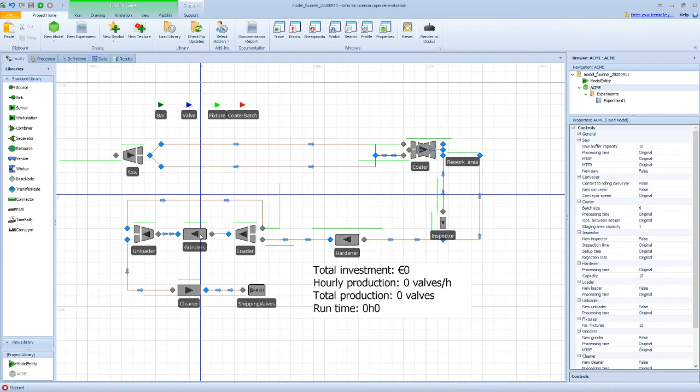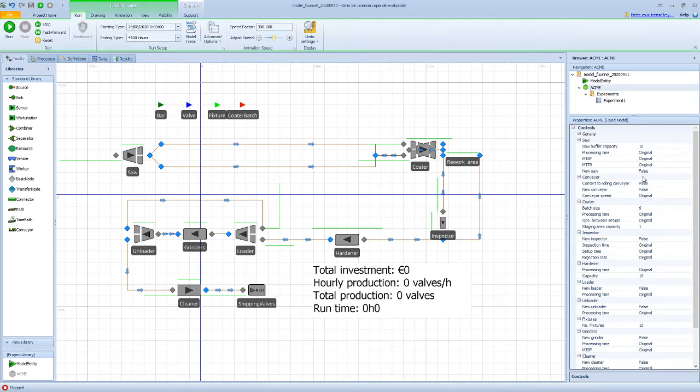There are these grinders here. We see only one, but there are 2. We'll see it in a minute. They are unloaded. Fixtures go back to the loader, and the valves go to the cleaner and finally shipped to the customer. Okay, we will see the configuration in a minute, but let's see how this is when we execute, when we run the model. So we can go to this ribbon here, to the Run tab, and we have this button, Run.